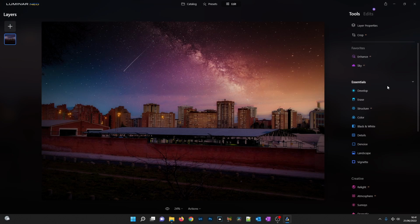I think the workflow, the way they have ordered the tools on the right side of the program, is great. It's kind of suggesting a workflow to follow. You fix your cropping, you remove whatever you want to remove, in the case of portraits you play with these enhancements, and then you work with the general develop settings, like exposure, highlights, and contrast, but it has its own special stuff like super contrast and smart contrast. Those are things I encourage you to play with. The ability to do everything in one place is a super plus, in my opinion.